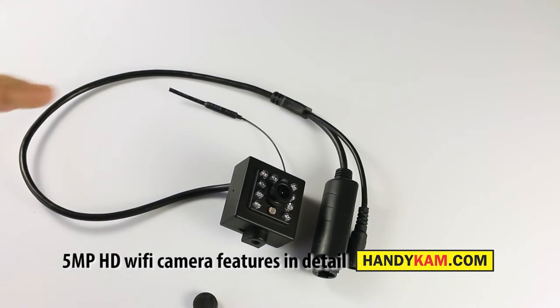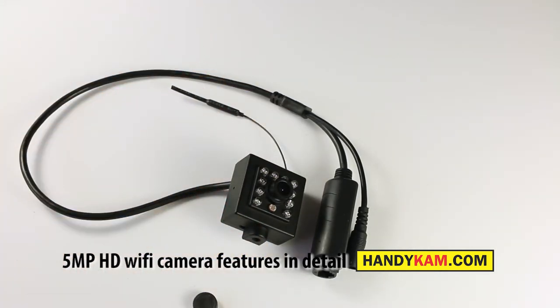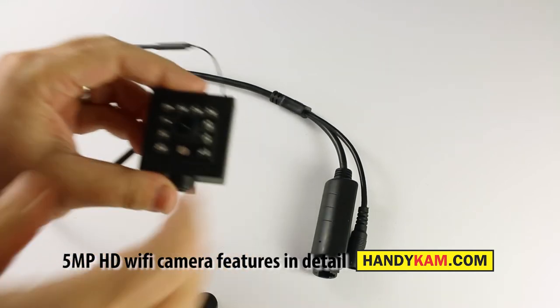If you plug the camera into the network you can view it through your browser, and it's compatible with most browsers. Most people tend to just connect it to the mains, then download a free app — available for iPhone and Android, which I'll show in later videos — and access the camera, its recordings, and everything through that app. The really nice thing with the app is you can retrieve recordings directly onto the app and see a live stream without needing to retrieve the camera or take the card out — it does it remotely through Wi-Fi.